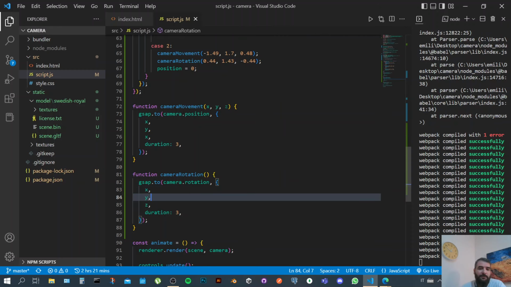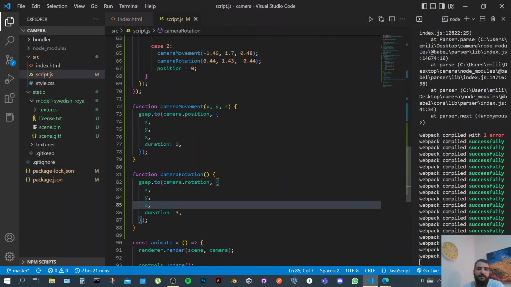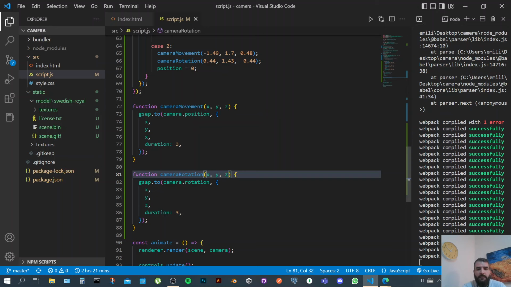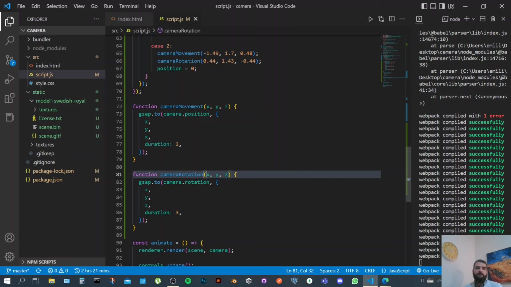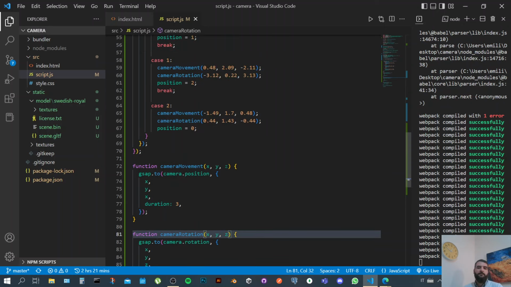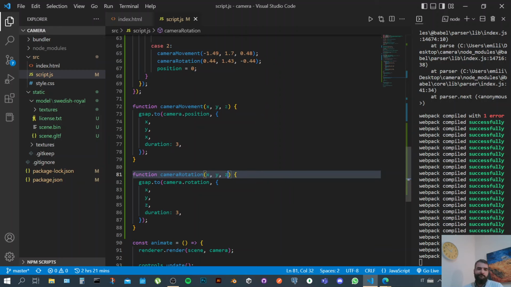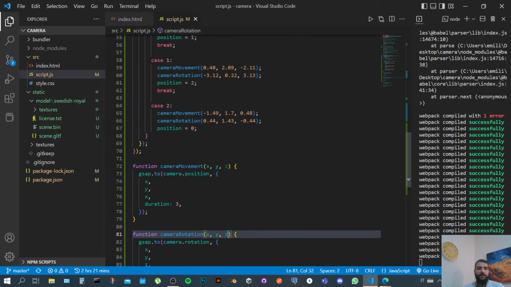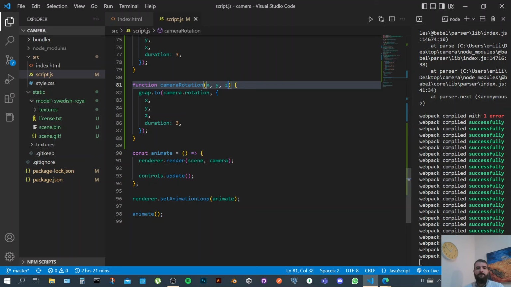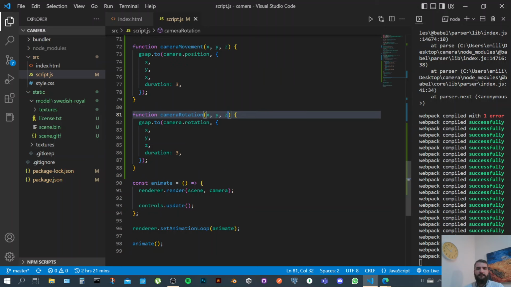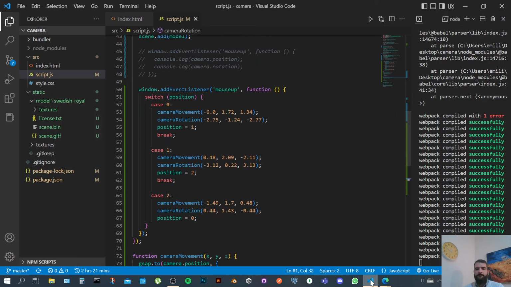They are all not defined, the x, the y, the z, because I didn't pass the parameters here: x, y, z. Because when we call this function here, it should know what arguments we are passing. So I didn't define x, y, z. Let's try again.